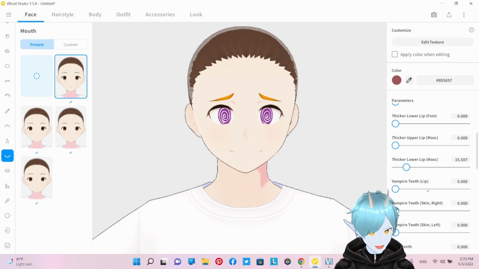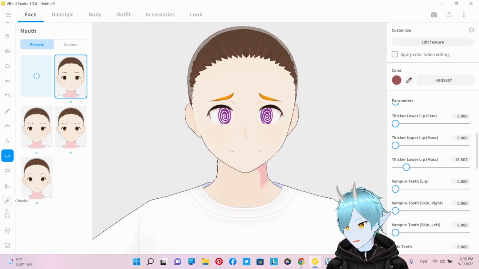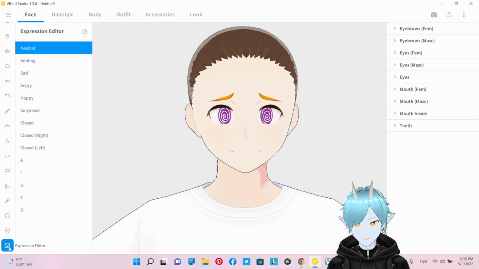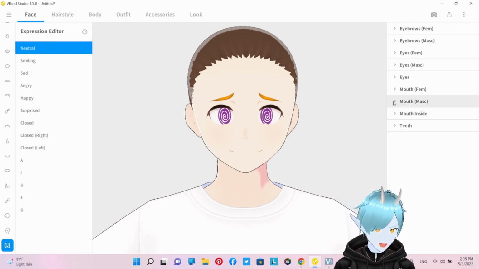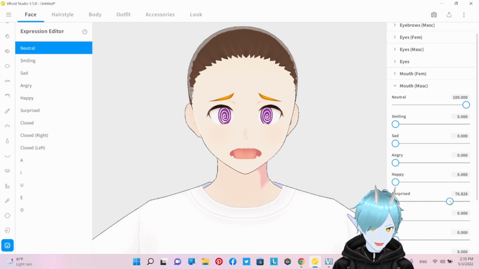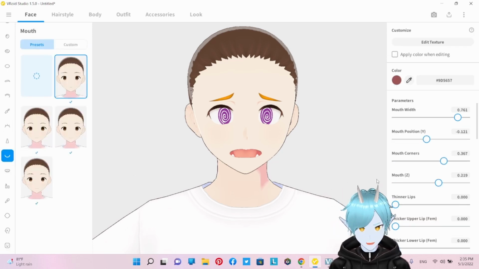So for the teeth, let's say you want vampire teeth or shark teeth or whatever, if you want to see them, you're just gonna go down here on the expression editor right over here, and you can just go to the mouth and put the scale here for surprise, and then you can see the teeth here, and then you go back to the mouth area.